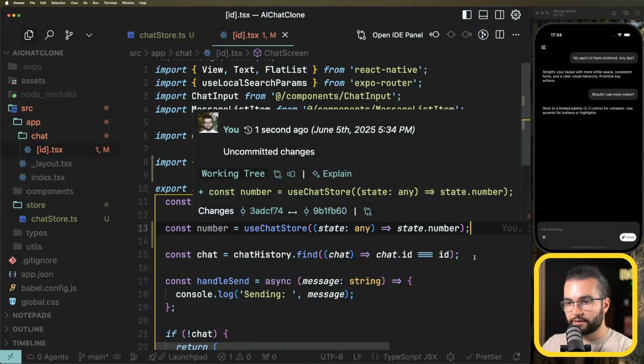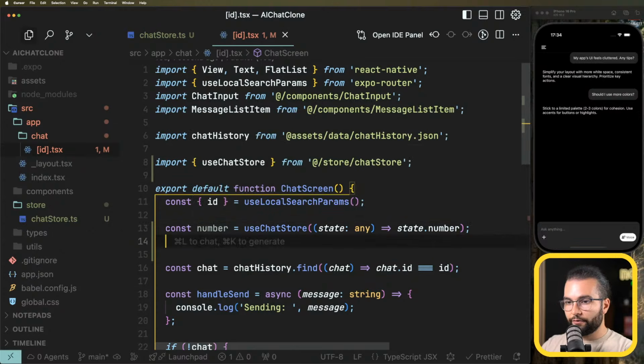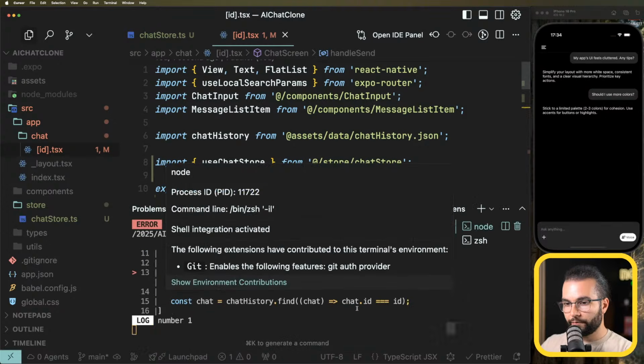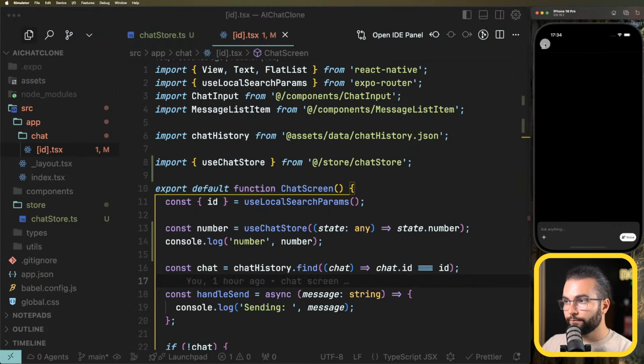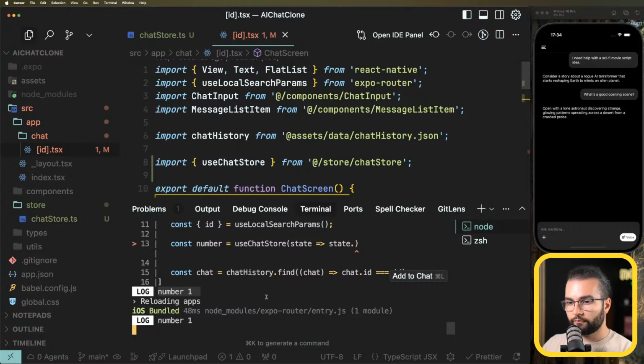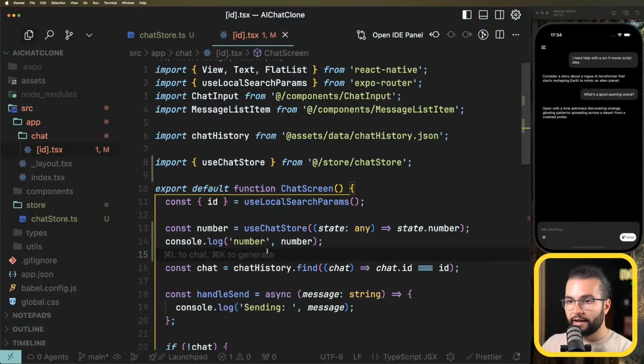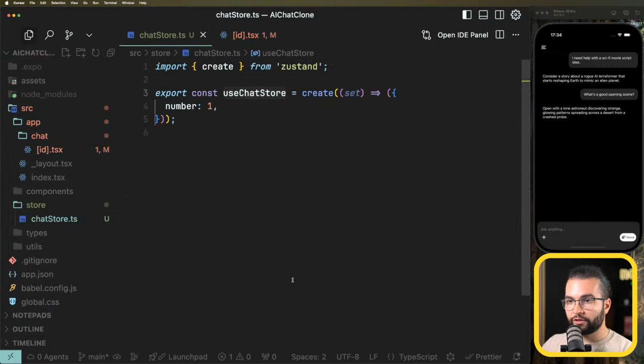If I console log number and look here, we see that we get access to the number 1 inside our screen. And this number 1 is coming from the chat store.